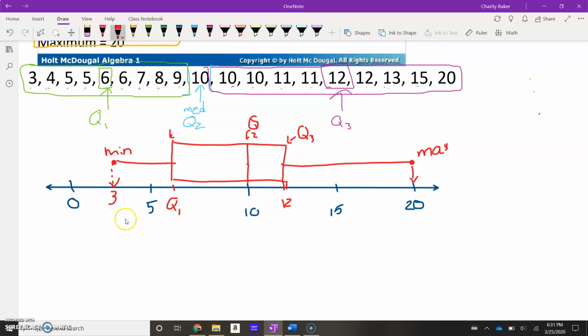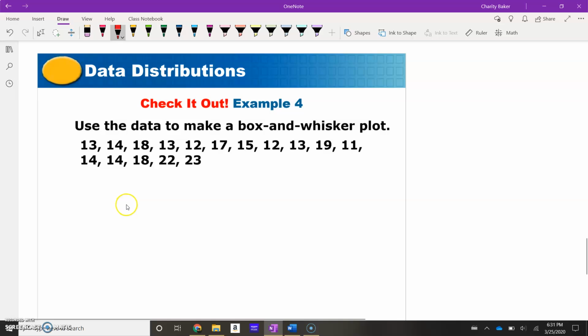Okay, so now I want you to scroll down to this, well, not really scroll, but I want you to go to this problem here, get out a piece of paper, and make a box and whisker plot. Okay, remember you got to do your 5-number summary first. So make sure you follow both videos before you try out your example. Okay, good luck, and I'll see you in a minute.